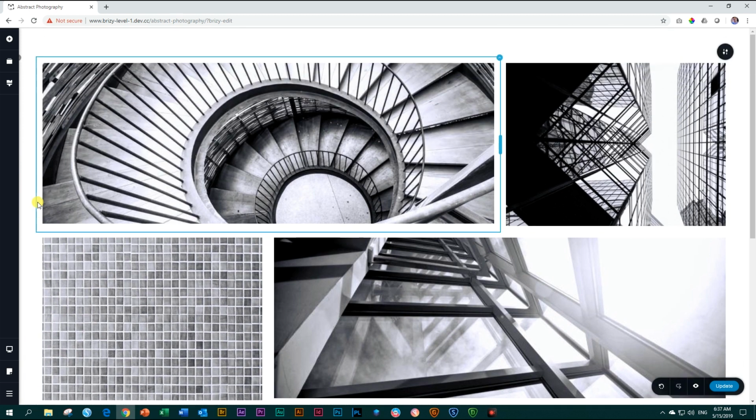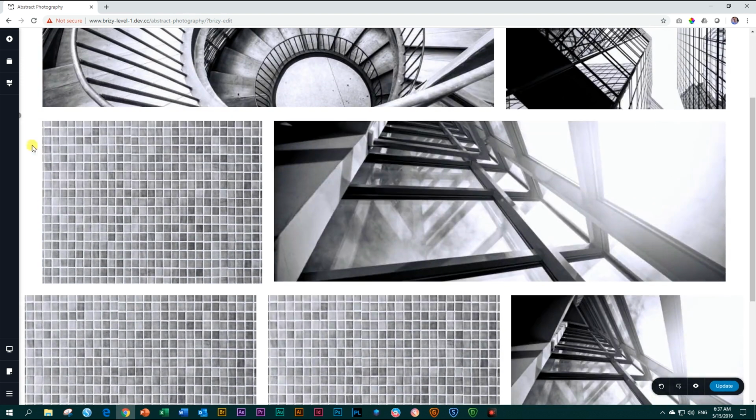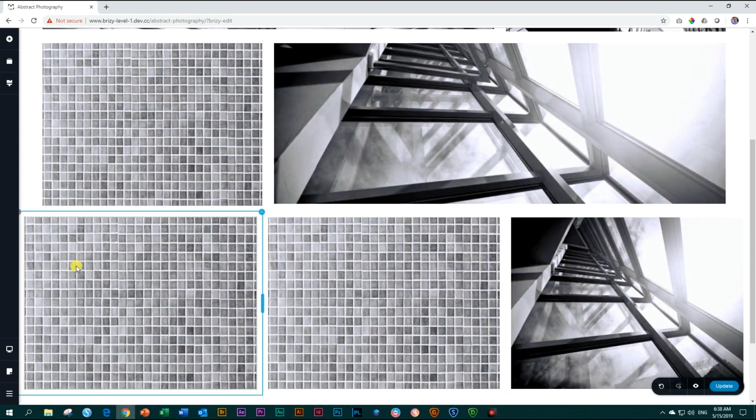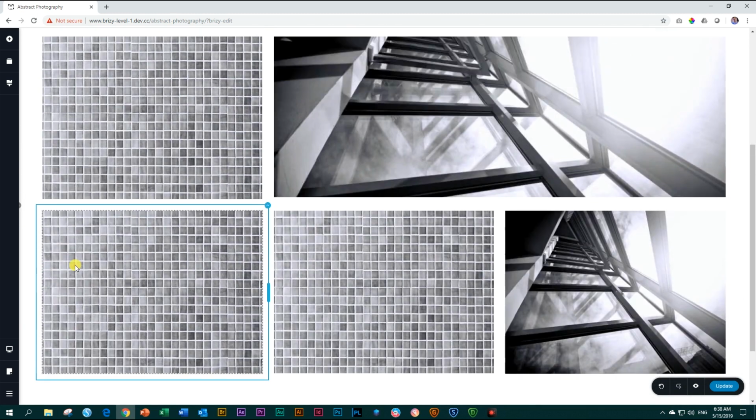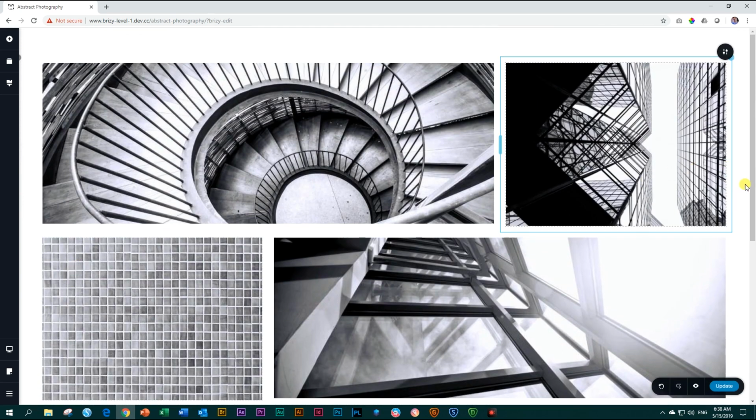So that's one of the benefits, again, of using the row. I only applied those 2 changes to the padding. So it's very easy to copy and paste the styles. Let's do it also for the 3rd column. Go again here, right click, paste styles. And there you go. So we've applied that.